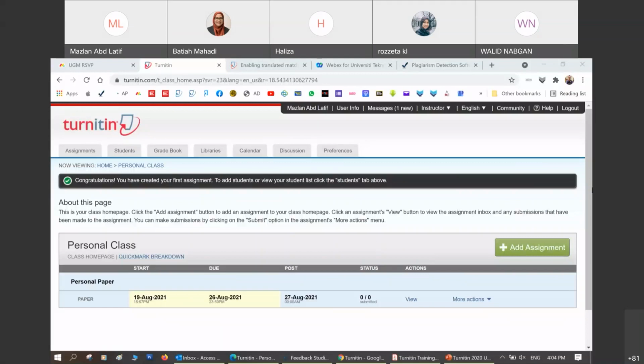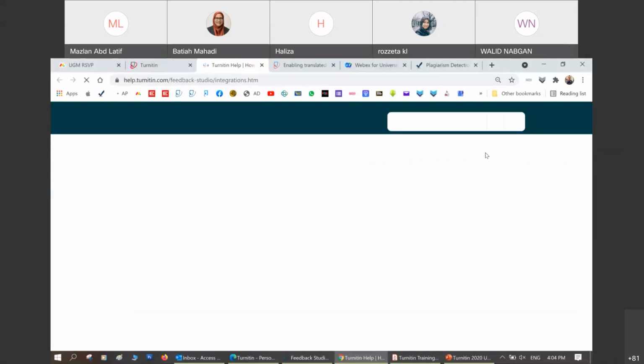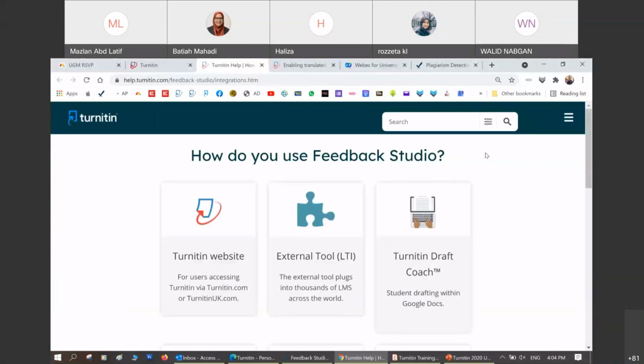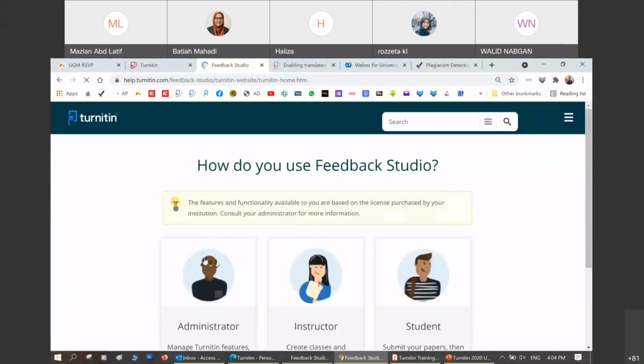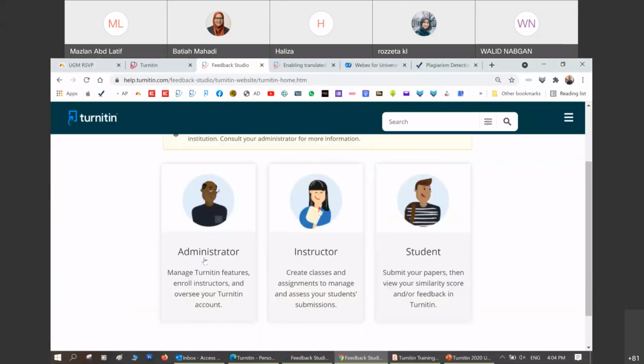In your account, you can see the black bar and the help button here. When you click on the help button, you can see how to use Feedback Studio. You can see the Turnitin website. Just click on the Turnitin website and you can see the online guides and resources for Turnitin admin, for instructor and for the student.